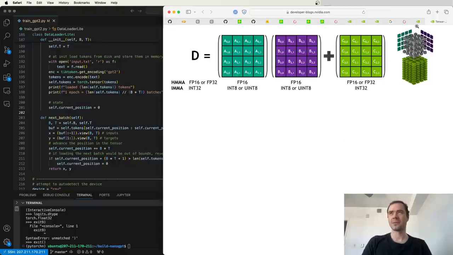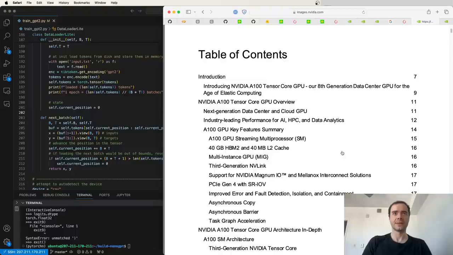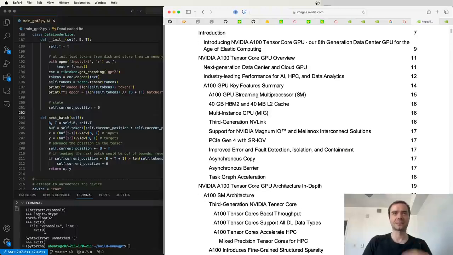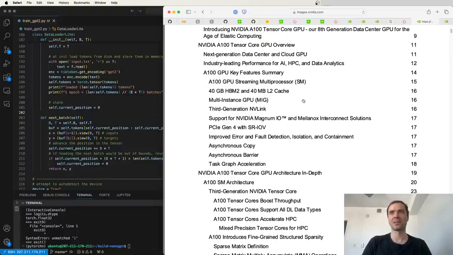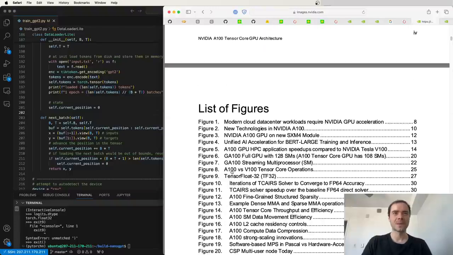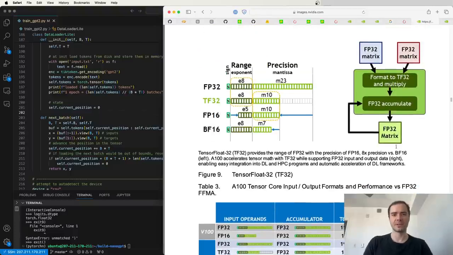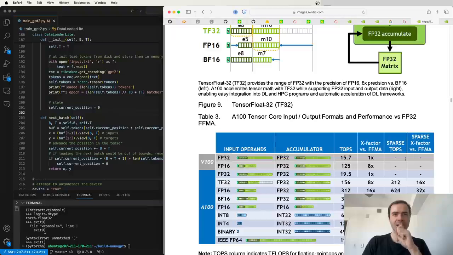Now, the best reference I would say for tensor cores is basically just go to the A100 architecture white paper, and then it's pretty detailed, but I think it's relatively readable mostly if you half understand what's happening. So figure 9, TensorFloat 32. So this is the explanation basically for TF32 and what happens here. And you see that there's many configuration options available.